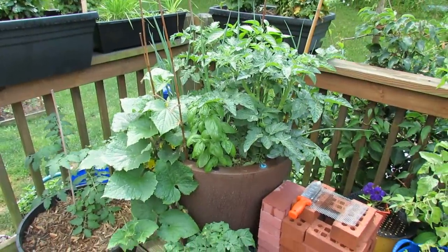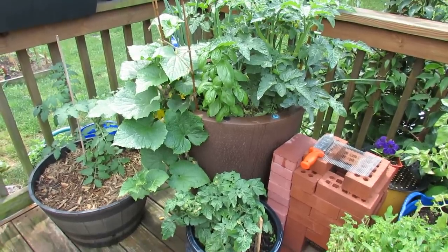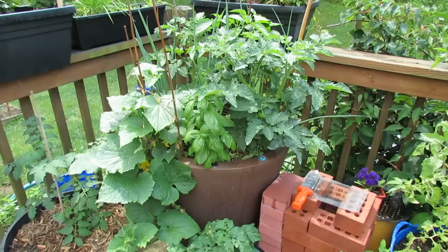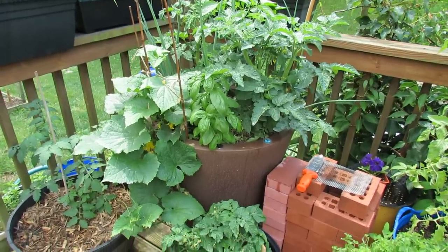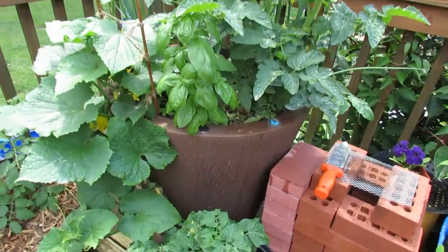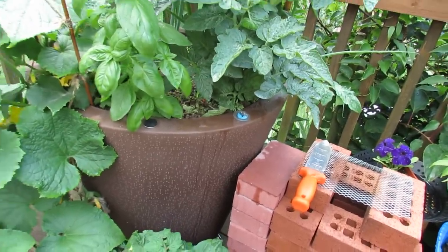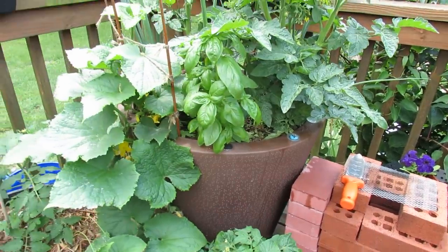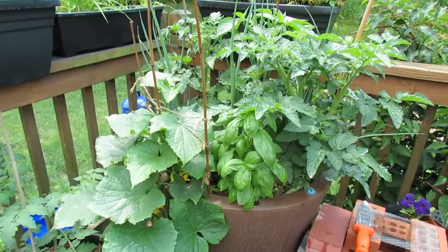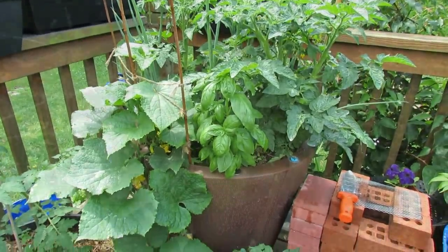Here's the container three weeks and four days later since I planted it, and it's doing extremely well — except for rain and the initial watering, I haven't put any water into this container and everything is doing really, really well. There are still two blue water drops showing, so there's a lot of water left in the reservoir. In about three weeks I'll finish out the video, and hopefully I'll have a tomato and cucumber salad ready to show off.